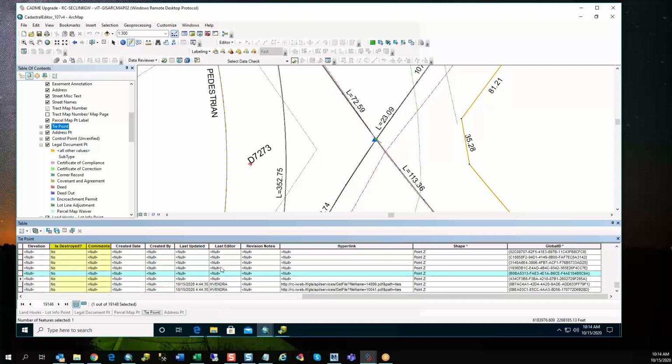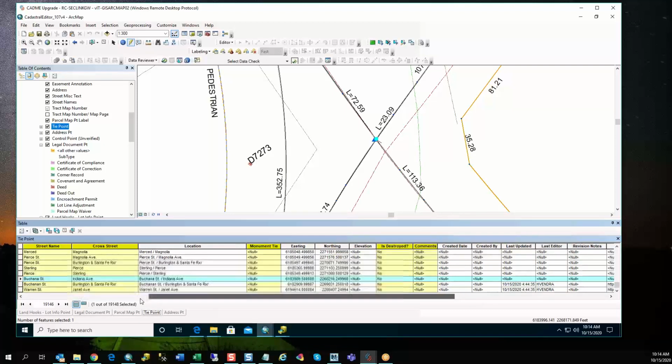Okay, right. So right now, even when you hover on that, because the hyperlink is not filled, it's not going to respond, right? So now we have a method. There's several ways. First of all, which field is the tie sheet name located in? If you scroll all the way to the right, you may have to freeze that field, Lata.